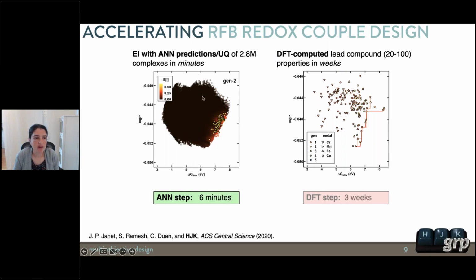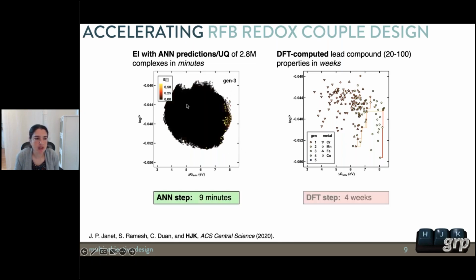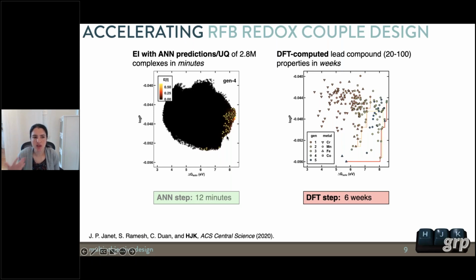So we go back to the neural net again, we retrain it, and we pick out new candidates, and this time we do much better. So after another week with DFT, we have that many points, and then a few more minutes with the neural net, and we repeat this process again until after about 6 weeks with DFT, we can see that the neural net is saturating its opinion on any of the points continuing to improve. So the EI score that used to be yellow on the front is now turning blacker and blacker. There are fewer points that are going to improve beyond the existing Pareto front.